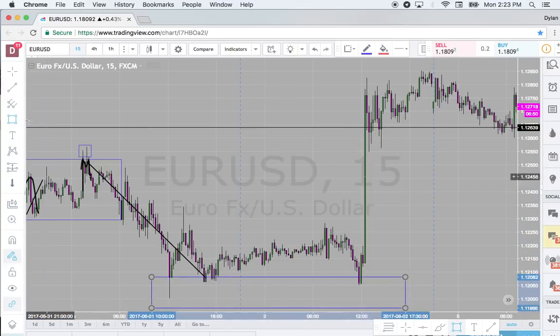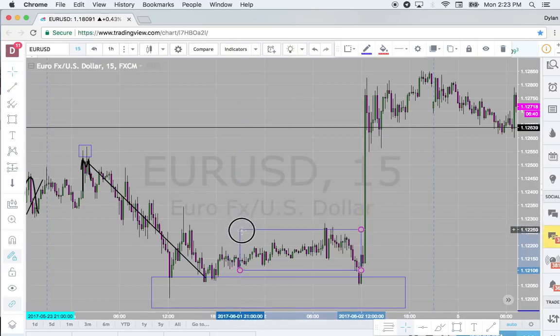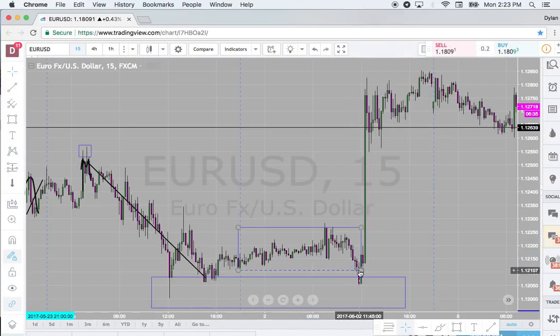And then the next day, we can see Asian session was spent in a very tight consolidation range. In one candle, we have the breakout to the low of the day and to the low of the previous day. One candle, remember? This is the trap to induce retail traders to sell, and then boom.